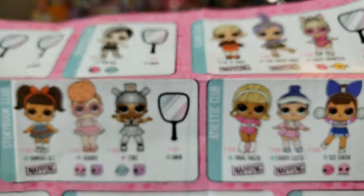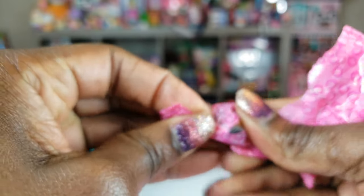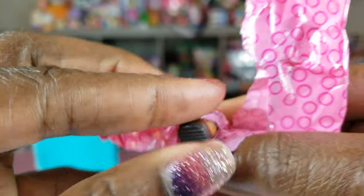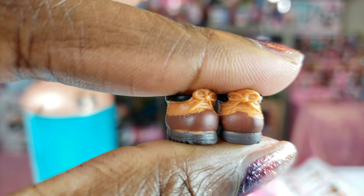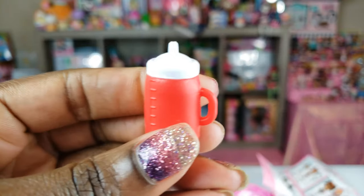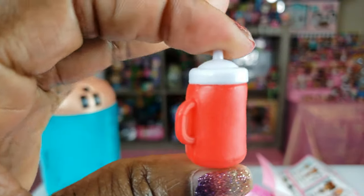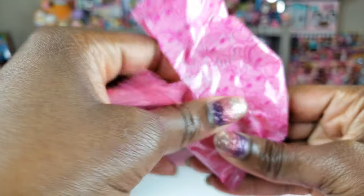So anyway, guys, let's go ahead and do these first. Let's see the blind bag. So, not sure what this is. I didn't even feel around for it. I don't know if this is a shoe or what. Almost looks like little Timberland boots or something. So, we've got some boots. And see what we got next. Ooh, a red and white water bottle. So, that's nice. Nothing fancy about it, but the color looks really nice on it. I thought I knew who we had, but this bottle has me wondering who we might have now.